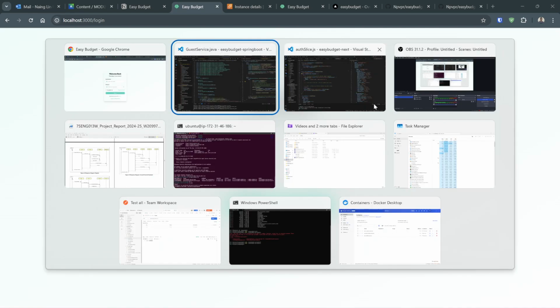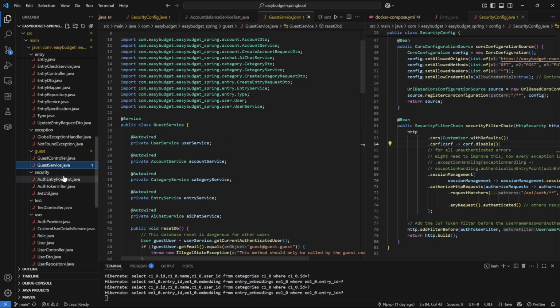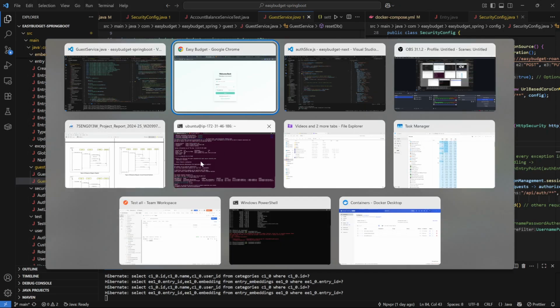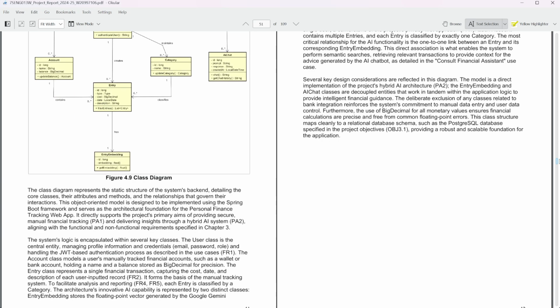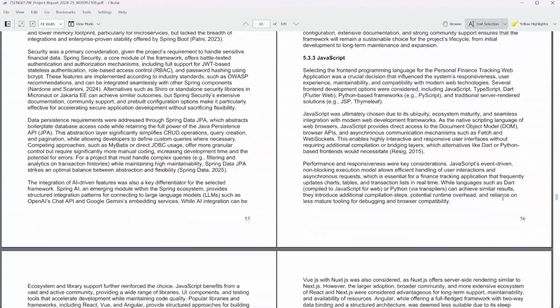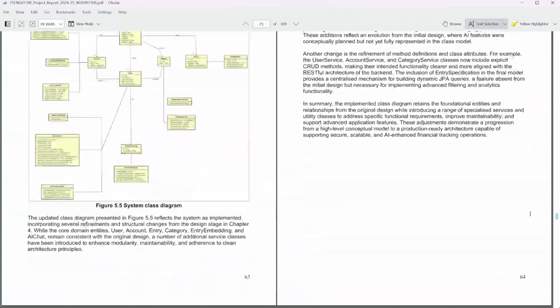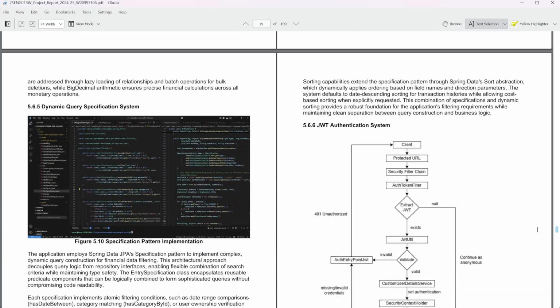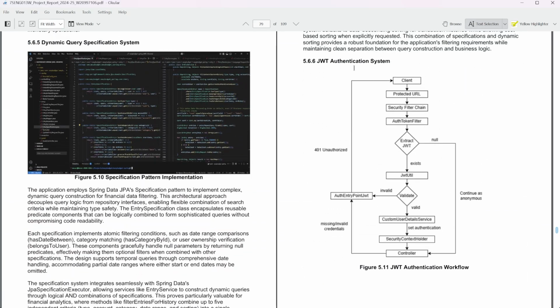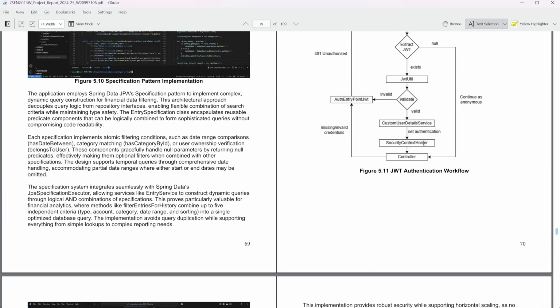So for this authentication and authorization function, I'd like to show the architecture. This is how I handle the authentication system in my application.